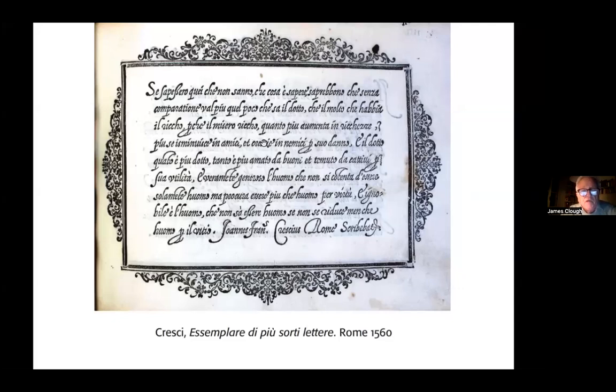And here we see something rather different. We can see the traditional R of Arrighi and Palatino, but we also see Anfiareo's R here. We see letters where the ascenders are clubbed, and look at that E, that's rather different as well. We've never seen that before. And this sort of thing here, Q, A, T, sprouting a swash. And there you've got swashes and swashes.